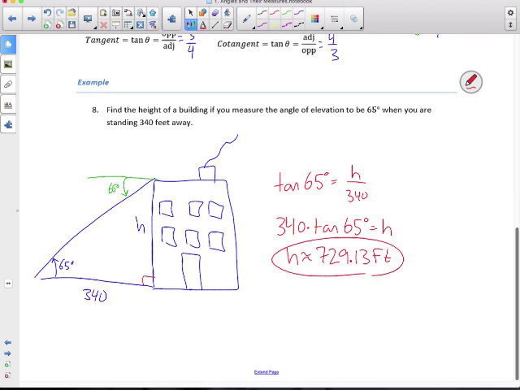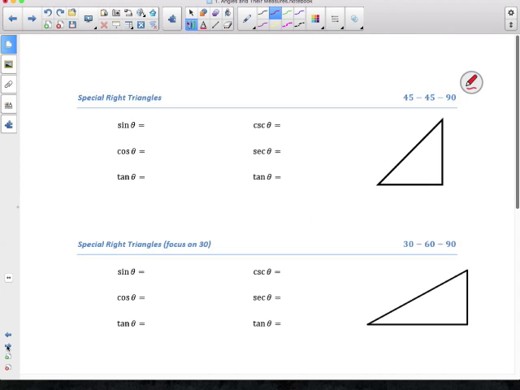So, I don't know, there's probably a couple more windows in this drawing. Not sure. Okay, so here we have our special right triangles. These are your best friend. You must know these things inside and out. We start off with a 45, 45, 90. That's one of the two main types of triangles we work with.